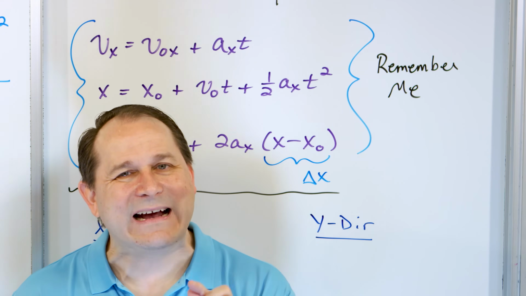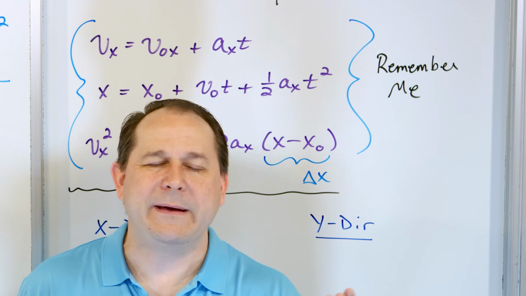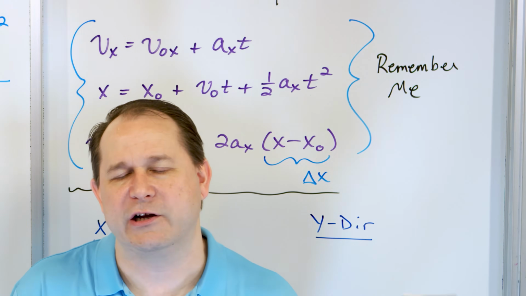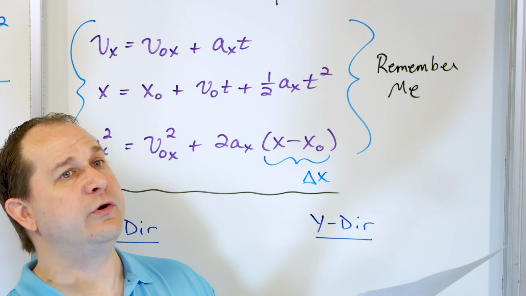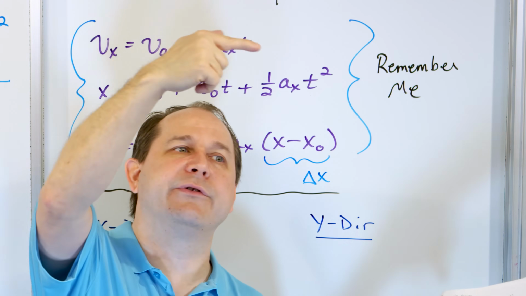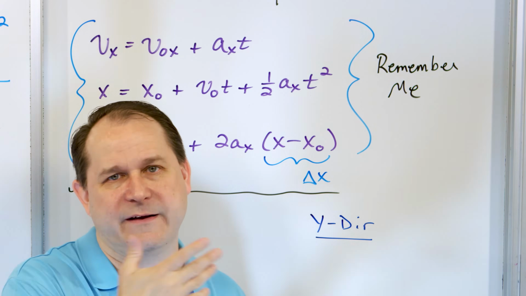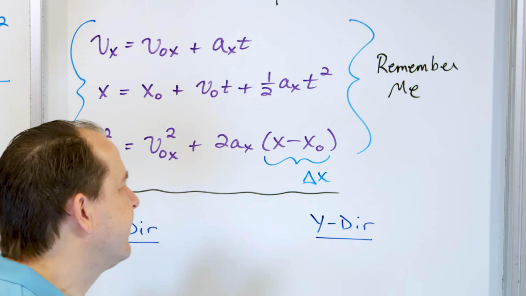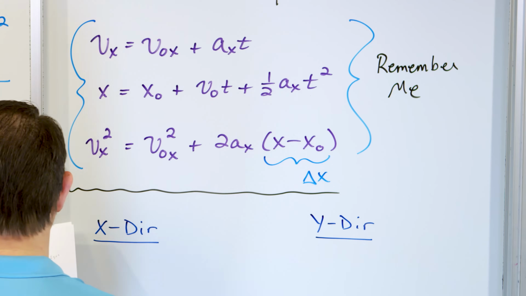But don't forget, in the x direction, there is no acceleration. Of course you could be pushing on it, and accelerate in the x direction, but for projectile motion, you launch something and you're no longer pushing it. It's just acting under the force of gravity. There is no force in the x direction, so nothing is accelerating in the x direction. So if I write down the equations of motion in the x direction, all I have to do is put the acceleration equal to 0.